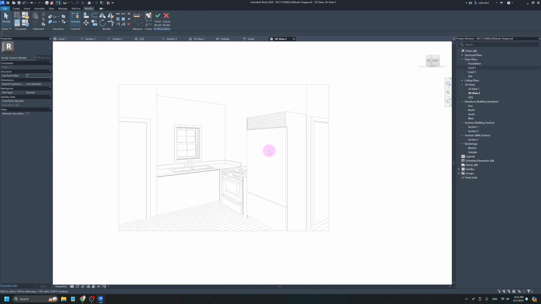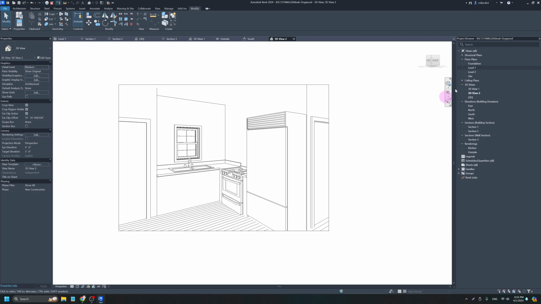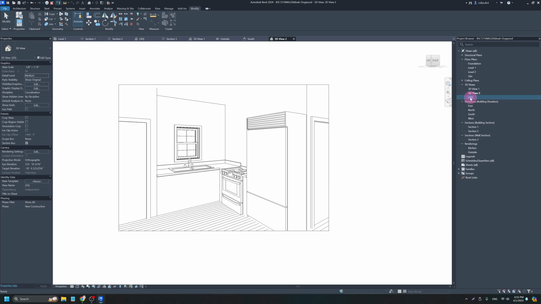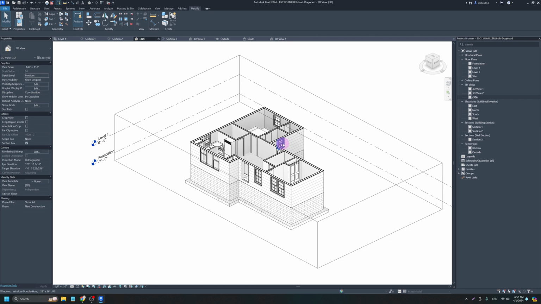But I really don't use the in-house render all that much. Let me hit cancel here. Kind of what I prefer using are some of those different extensions. Sure, we'll save our project. And I feel like I did install Twinmotion on here, even though I use Enscape. I do feel like I put Twinmotion on.